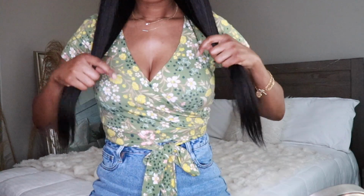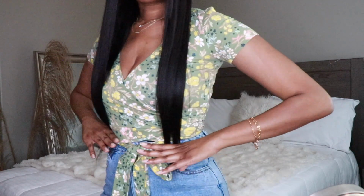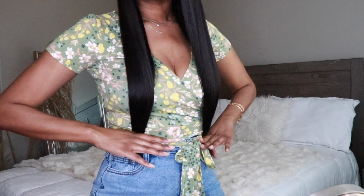Alright friends, so this is what this unit is giving. This is definitely giving a winter style because I tend to wear my natural hair silk pressed out during the winter time, and people are not going to think that this is a unit the way that it's looking so natural. Now I'm very tall, 5'9", and this unit hits about my hip area.